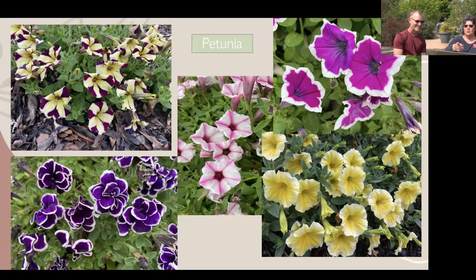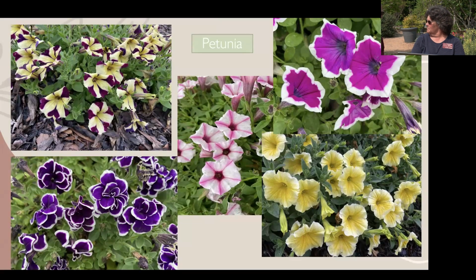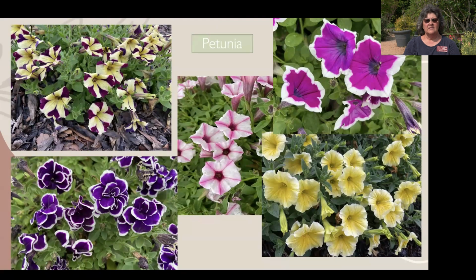Absolutely. But you can see, looking at this slide with the different flower patterns, you have different colors. On the upper right, that's what I learned as a picotee, but they now are calling it a rimmed. I call it a picotee. The lower right is one called bee's knees, and the yellow one has that beautiful deep, saturated yellow color. And you have the star patterns that you see in the middle one. The one on the upper left is interesting. And once I point this out, you'll go, oh, that's there.